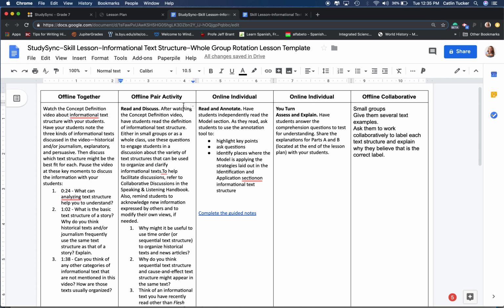Your job is to choose a skill lesson. I will share a whole group template with you, but you saw me adjusting and modifying it, so feel free to add columns, delete columns, change headers, make it work for you. And all of the whole group lessons that are submitted, I will give comments, feedback, ask questions, share resources, so that hopefully you guys, when you're working with the teacher, you have a really strong exemplar that you can share.